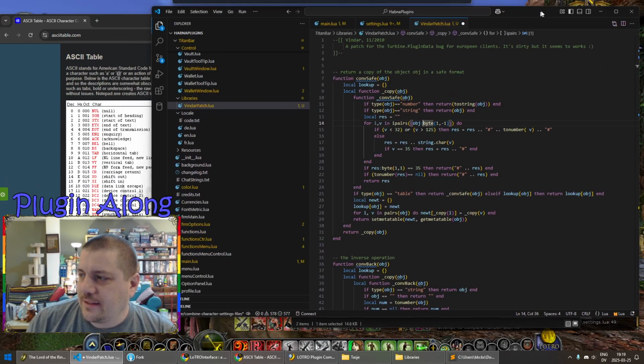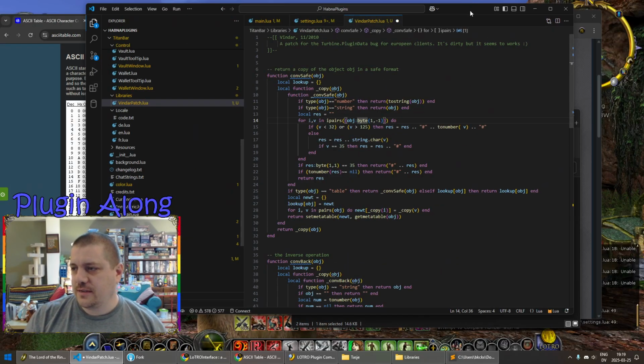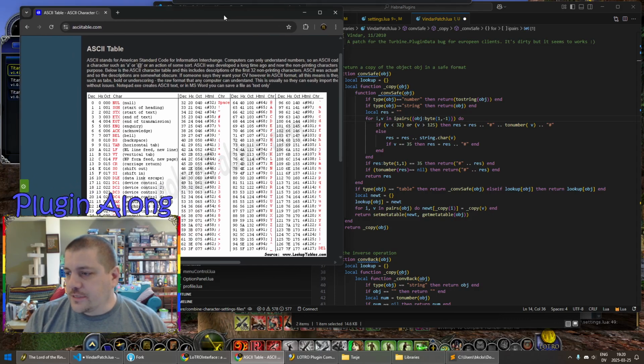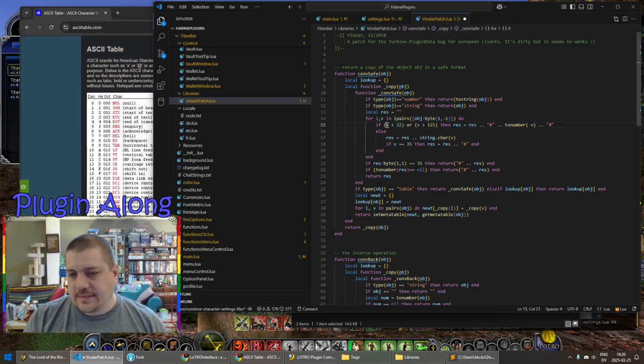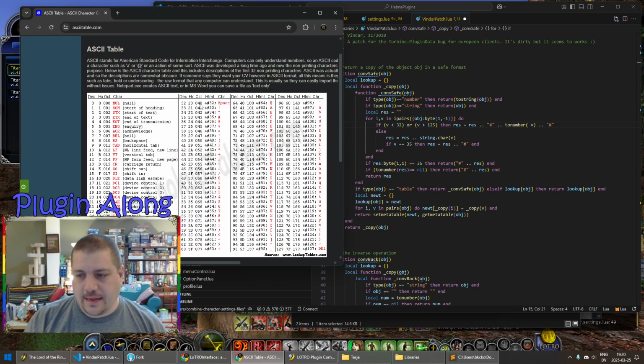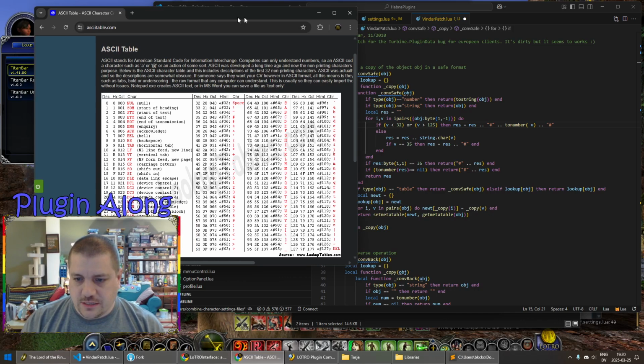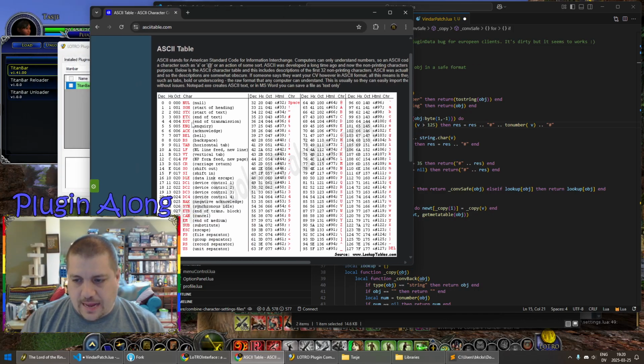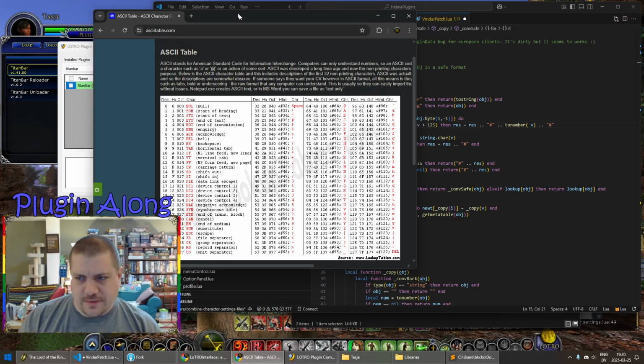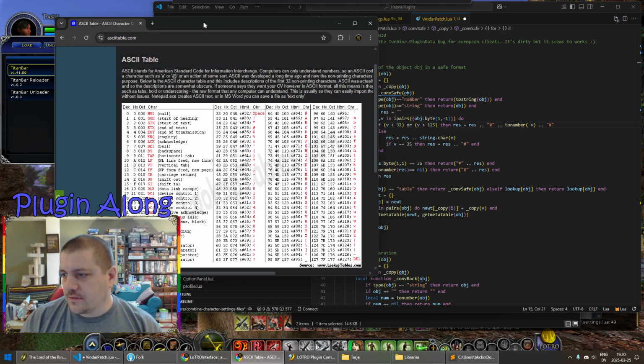Yes, which can look a bit like a foreign language if you're not used to it. Okay, so we are saying if the thing is less than 32, 32 being the first printable character, okay, everything before 32 is going to be special stuff, and generally not something you'll see here, so that's interesting.